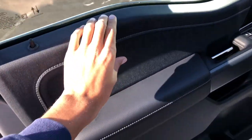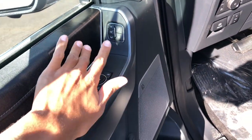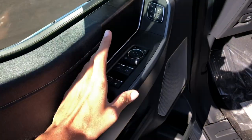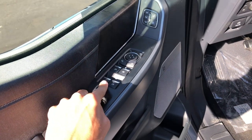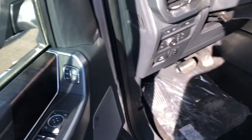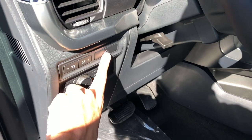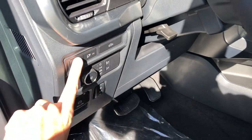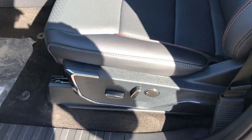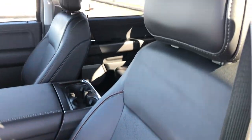Opening the door, you have soft touch up top and soft touch right here, with a nice wood grain style look. You do get automatic up-down for the front two windows and just power for the back two. You get power folding mirrors and memory seats. This one does not have a power steering column because it's a 501A. But you do get your power tailgate button, two mirror spotlights, light control, power pedals, and 8-way power driver and passenger seat. Very nice soft leather.